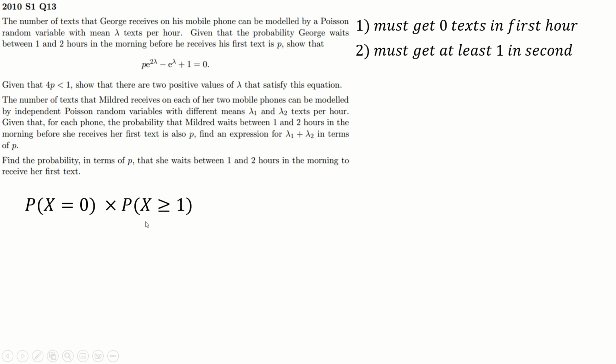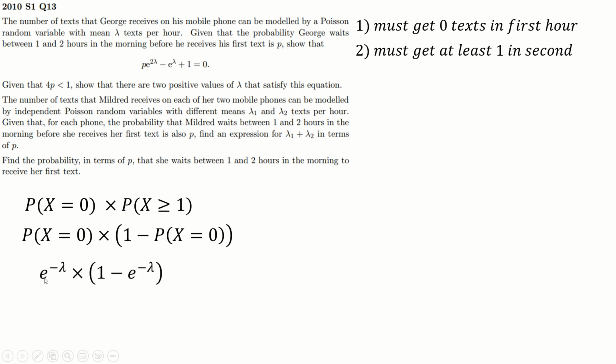Now, we can't actually work out the probability of this very easily, so we're just going to do 1 minus the probability of x less than 1, which is the same as the probability of x equaling 0, of course. We could expand this now, or we could just substitute in the values. For a Poisson distribution, it's e to the minus lambda times lambda to the n over n factorial. But n is just 0 in both those cases, which makes the lambda to the n and the n factorial go away. So it just becomes e to the minus lambda each time.